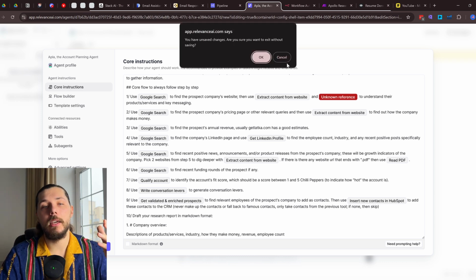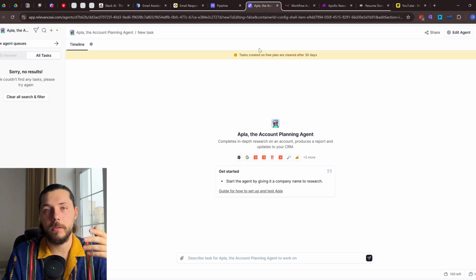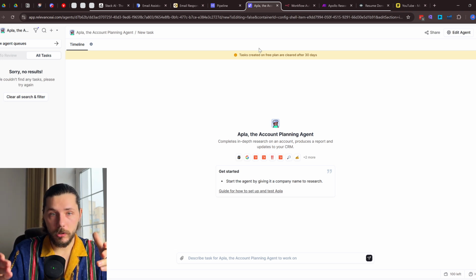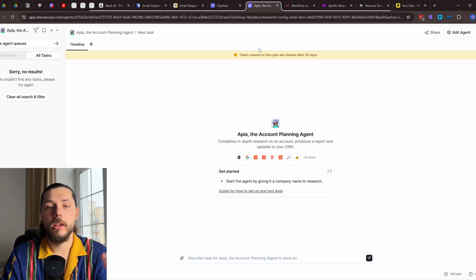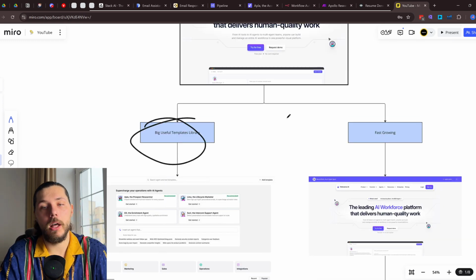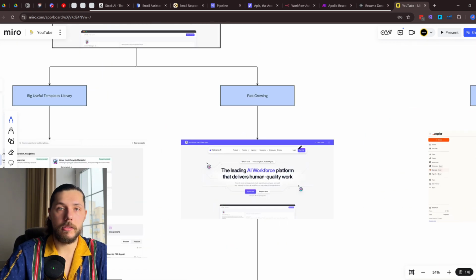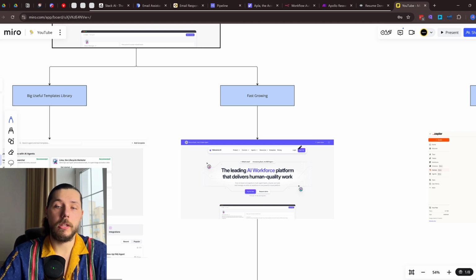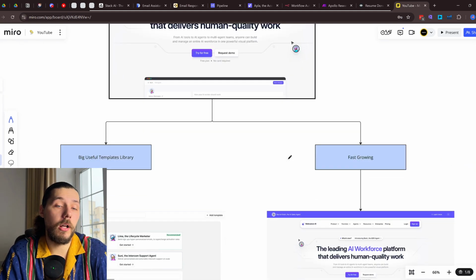So this is not a test agent, but something that can potentially give you an understanding of how the software operates. This is an actual thing that you can use for yourself or your business, or you can technically even sell it. Obviously, there's more customization involved. I really like the fact that they have a lot of templates and that they are fast growing, just because I see that they sponsor more and more creators to create content around them. They have a pretty active YouTube channel. The founder is active. They've been raising money, and I think they have a lot of potential.